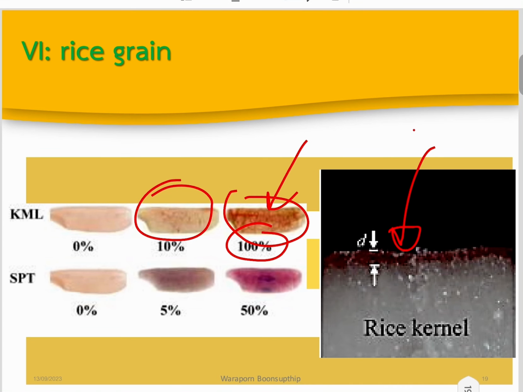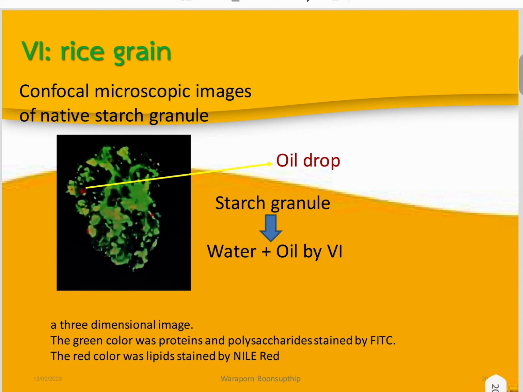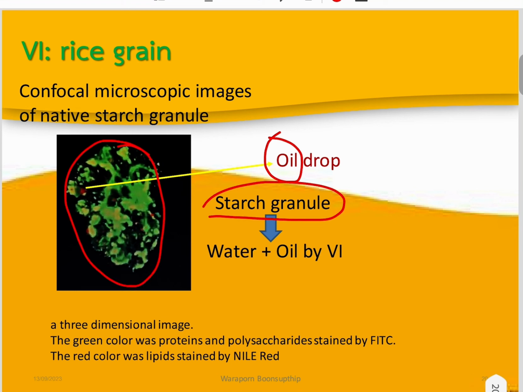Okay. And we have also tried using VI to put oil into starch granules. Rice starch granules are actually very tightly packed, and it is very difficult to get liquid inside, especially hydrophobic compounds like oil. So we managed to develop the vacuum impregnation technique to push oil inside the starch granule, which allows the oil, amylose, and amylopectin to interact with each other much better to create things like resistant starch, so you can change the properties more easily when you have things that can interact with amylose and amylopectin in the starch granule.